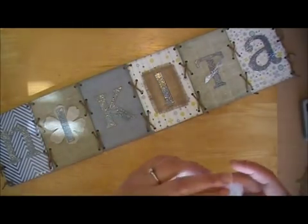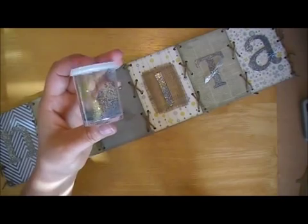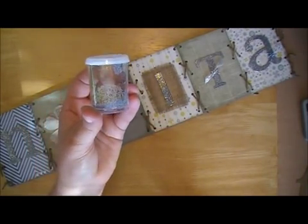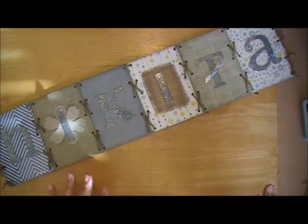And then these little containers, I did a little haul video. I bought these at Michael's for really super cheap. I love them because I mix my own embossing powders a lot to make custom colors or whatever. So these are those two I showed you, mixed together, and that's what I used to emboss on the chipboard letters. And I believe that's pretty much it.